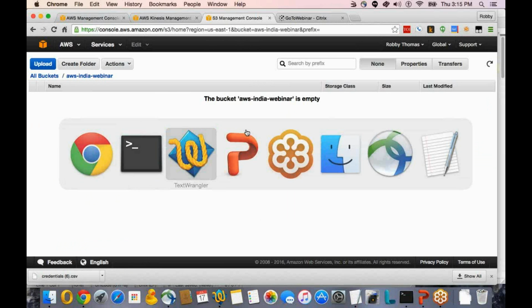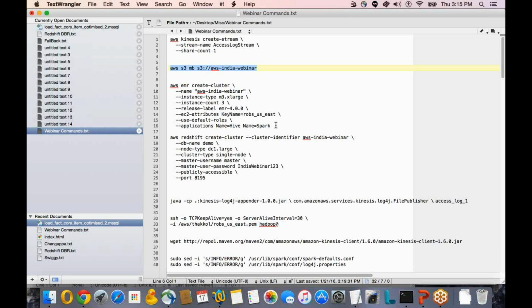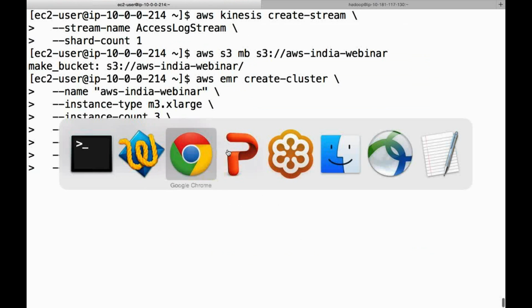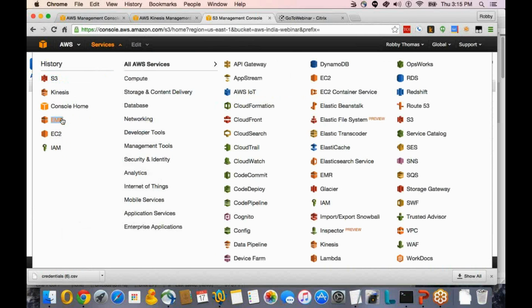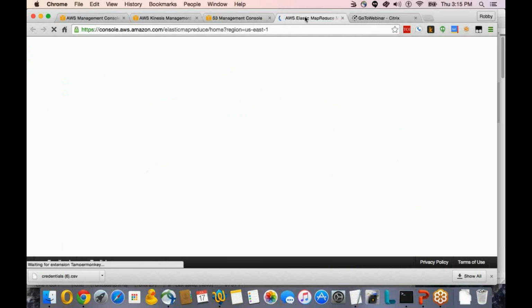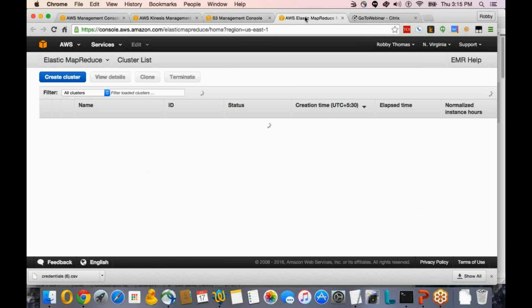Okay, as the next step, we will actually create the EMR cluster. I'll first go to the EMR service to show you that we don't have any services currently running there.